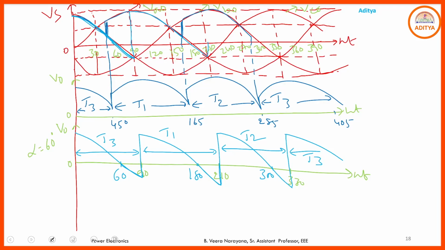If you go through the discontinuous conduction mode, what happens? Discontinuous means we have a low value of the inductor. So from 0 to 60, some small amount of energy must be stored in the inductor. Between 60 to 90, the energy stored in the inductor is completely discharged and the thyristor may go to the off state. If the energy stored in the inductor is discharged before the next incoming SCR, then we have discontinuous conduction mode. So with RL load in discontinuous conduction mode, how should the output voltage waveform change? Observe here.